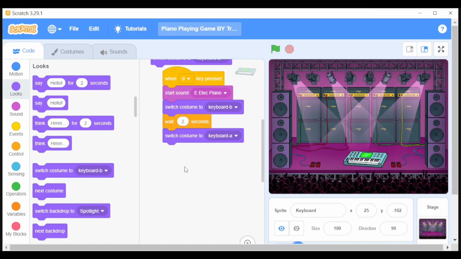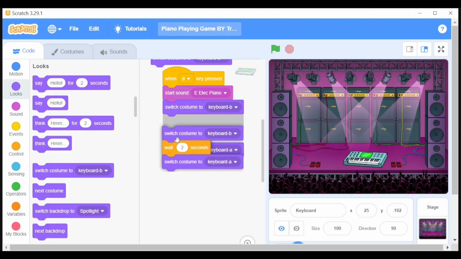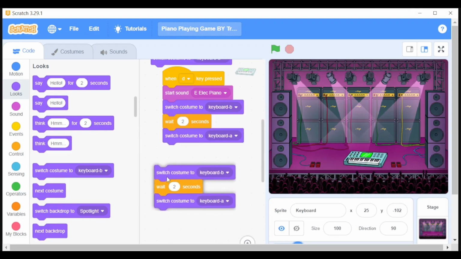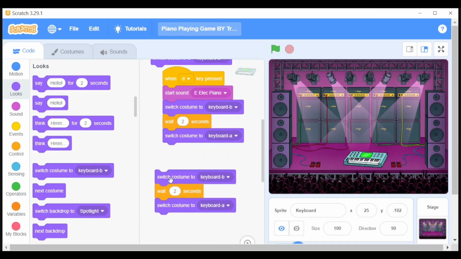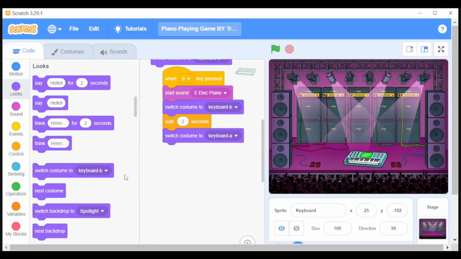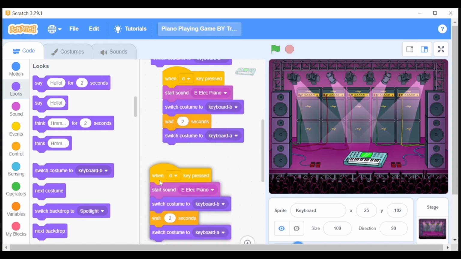Be careful. If you right-click somewhere in the middle, Scratch will only copy from that block downwards. The top blocks will be left out, and your duplicated code won't work properly. Let me say that again. If you want to copy everything, always right-click at the very top of the stack. That way, you'll grab the whole chunk top to bottom.